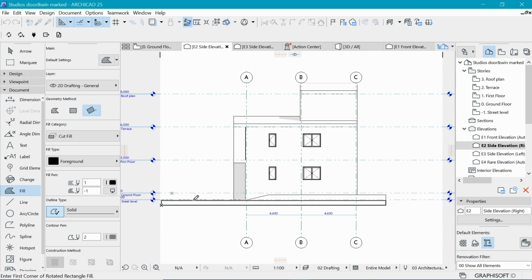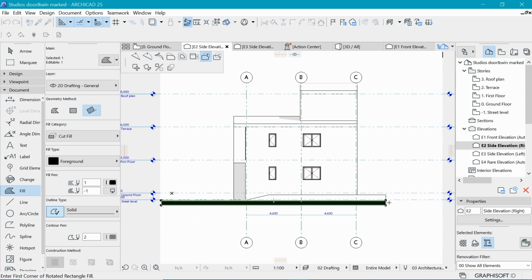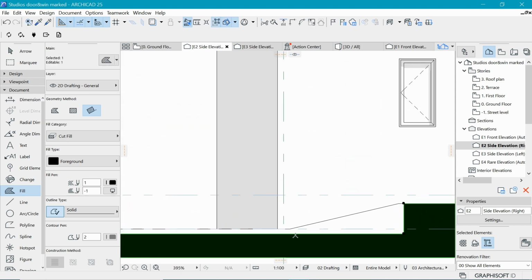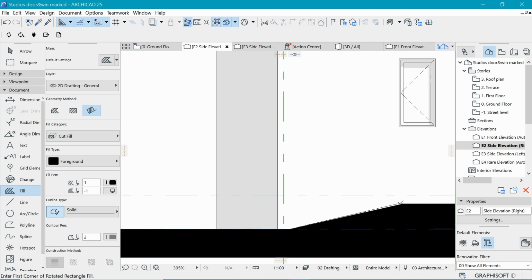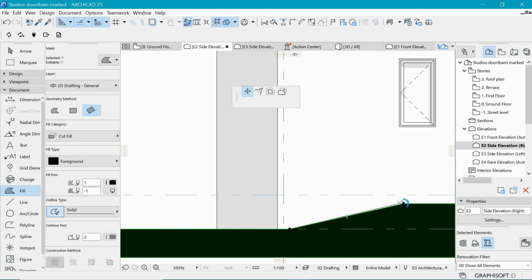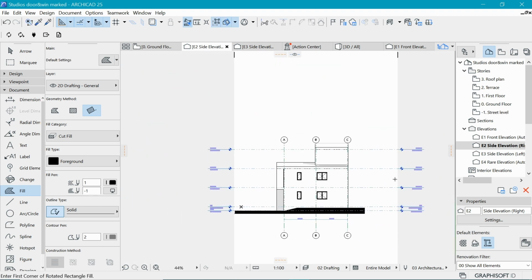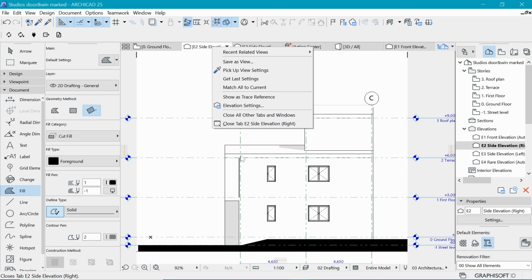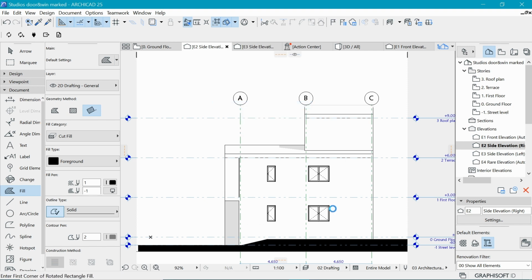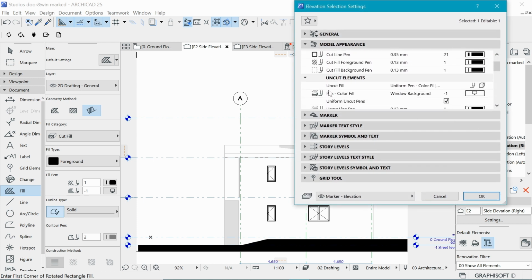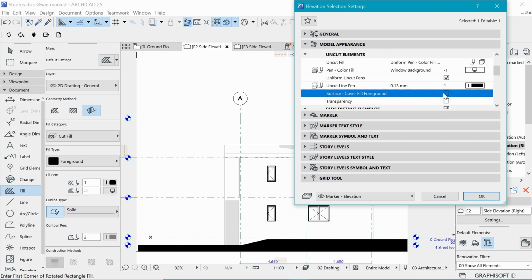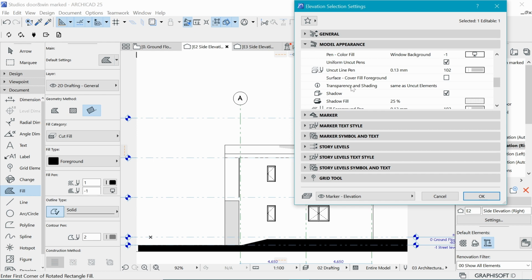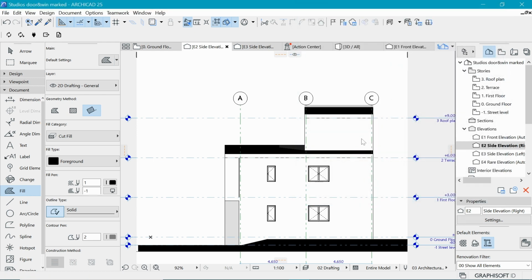So we can put in this elevation line or ground level, whatever you want to call it. And I think looks quite cool. We have that in there. That's our next elevation, and for this elevation as well, we can enable cover fill like we did for the previous elevation. So in here, making sure that under uncut here, we need to check surface cover fill ground, and we do the same for these areas which are faded as well. And that looks quite good.